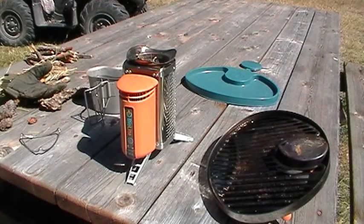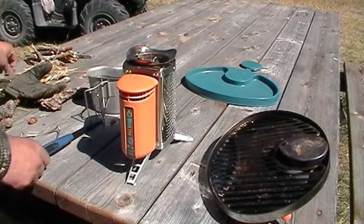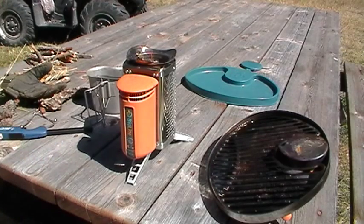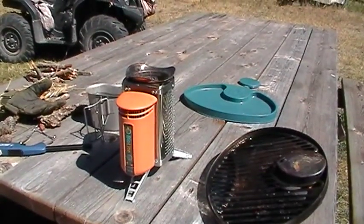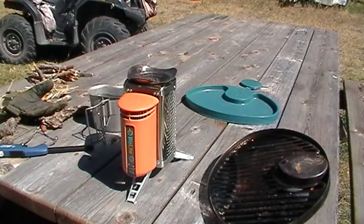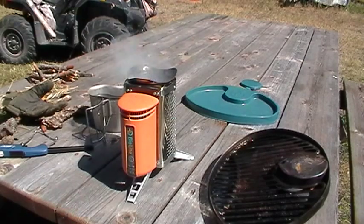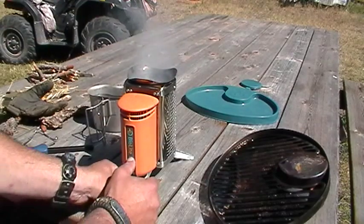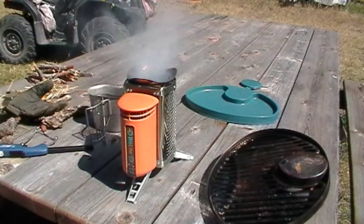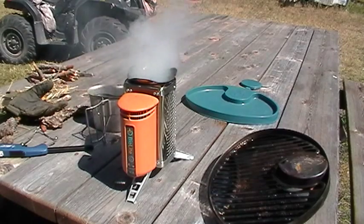Okay, just got the fire going here. Just put some grass in. I'm just going to feed it. It takes a minute or two for it to get hot, and basically what's happening here is we've got a jet of air coming up. So just like your gas stove where you've got a jet of flame coming up, that's what we have here. So I've got it on low right now, and with that fan going, it just feeds it up, and it actually burns most of the fuel.